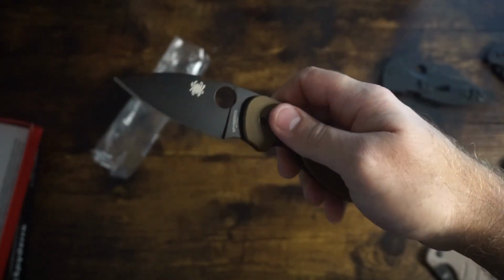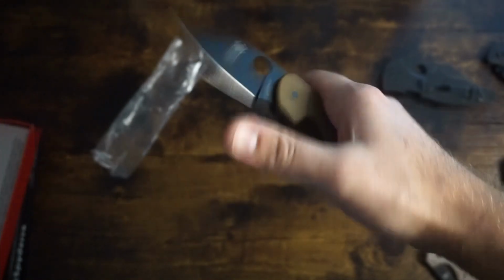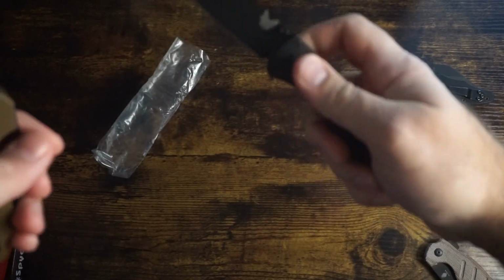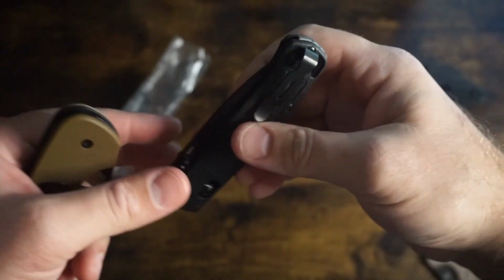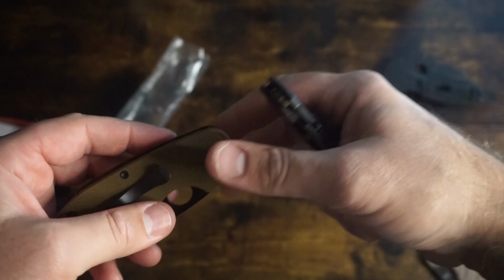The weight is 4.1 ounces for this thing, so it's kind of heavy for such a little knife. I do like the heft of it compared to the Bugout. The Bugout was very light. I'm not trying to knock this thing all day. It's got a good release on it. It's a nice little knife, but even after I added this back spacer, which is a tiny little piece of titanium, it's still really light.